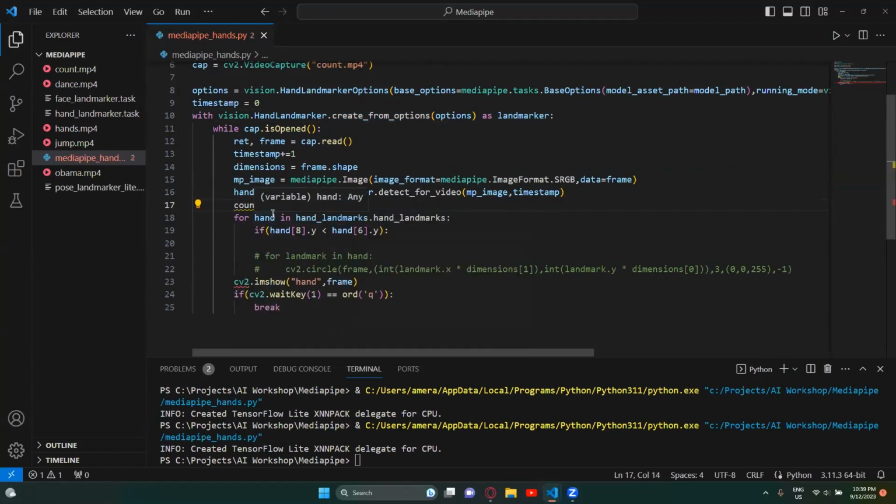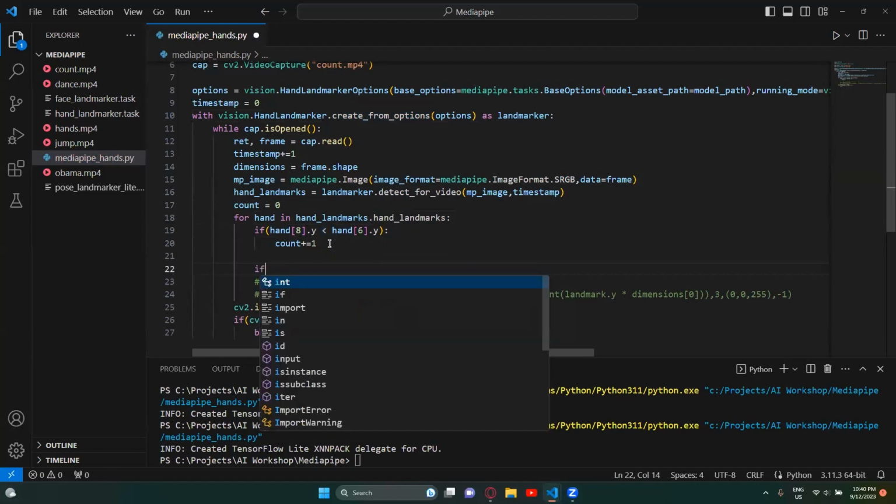So let's say count is here, it's equal to 0. And then if this is true, count plus equal 1. The reason we're saying less than is because of the OpenCV coordinate system. We said that the more you go down, the more y increases. So if the position is higher than another position, it's less in the y coordinate. Okay.